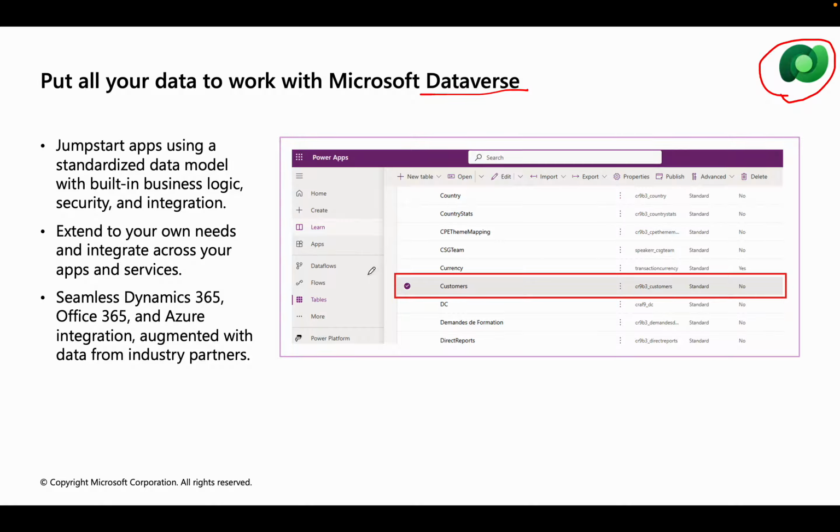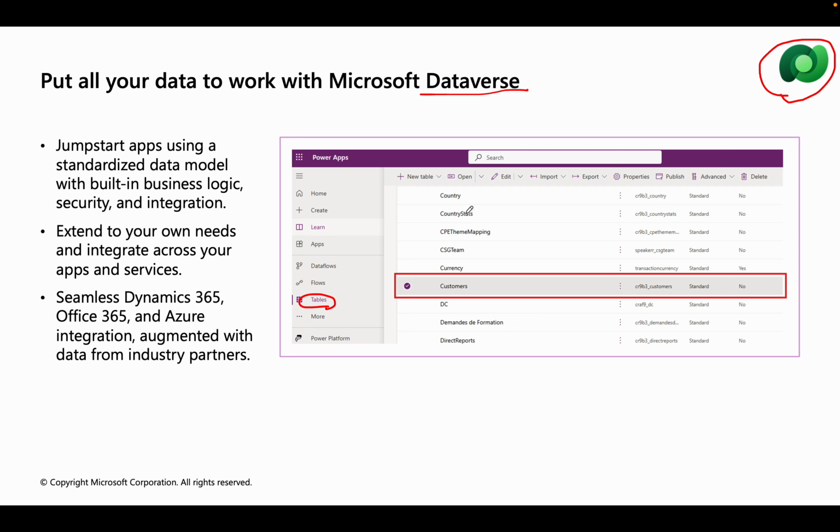You may see there are tables inside the database, and you may create as many tables as you want.